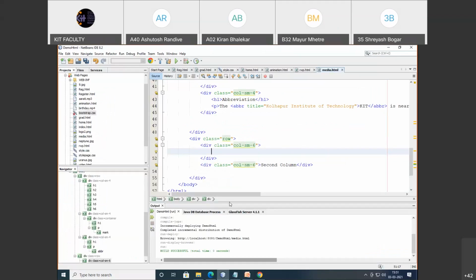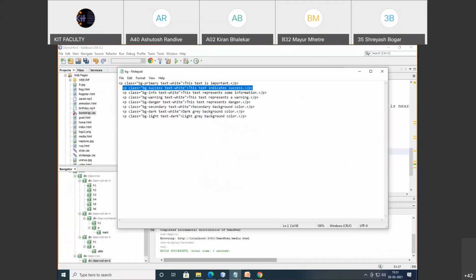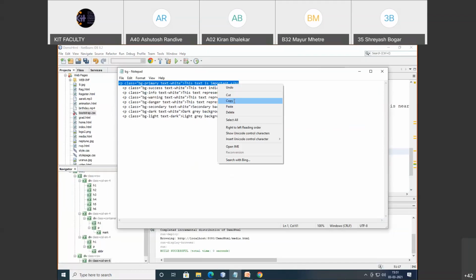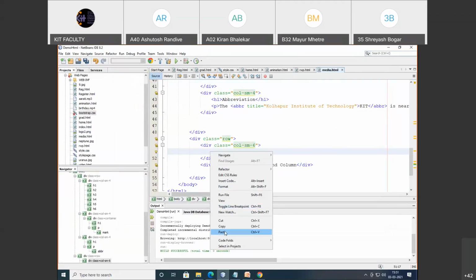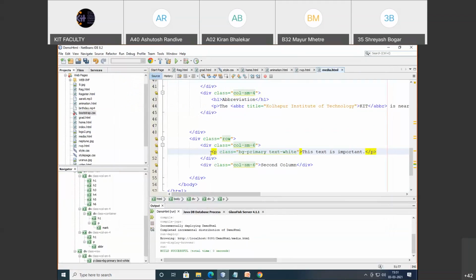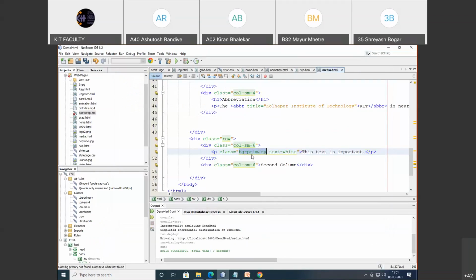Here I'll show you one by one. So I am going to use this first line. Here I'm going to add a paragraph tag, then set the class as bg-primary. The background color appears as primary and the text is white. So this text is important.